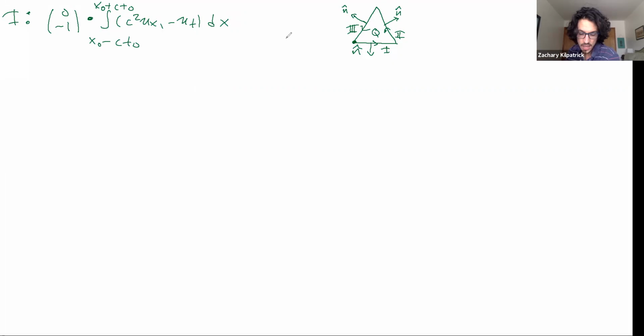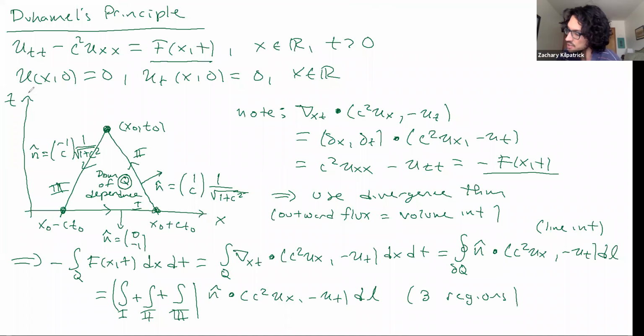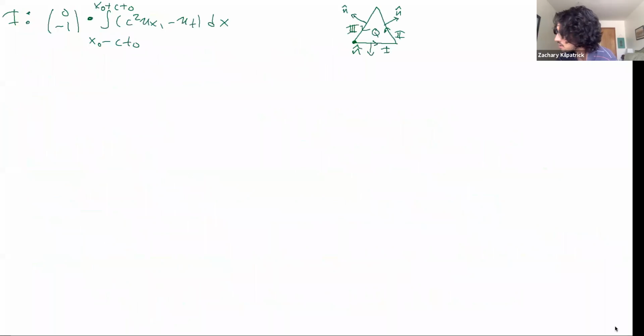So in this case, because of the initial conditions, what do I know? Let's go back to my initial conditions. Well, I know that u is 0 along t equals 0. I know that ut is 0 along t equals 0. So that means ux is 0 as well. So everything that lives in here is just going to be 0, so this integral is going to be 0. That's the easiest one to start with. It just vanishes.